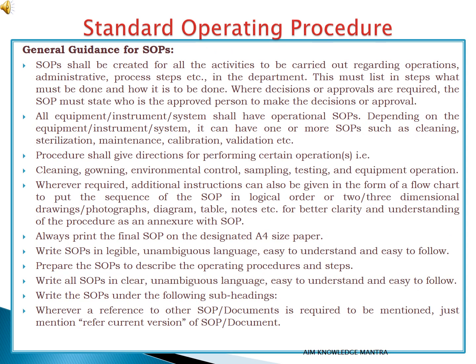General guidance for SOPs. SOPs shall be created for all the activities to be carried out regarding operations, administrative, process steps etc., in the department. This must list in steps what must be done and how it is to be done. Where decisions or approvals are required, the SOP must state who is the approved person to make the decisions or approval.